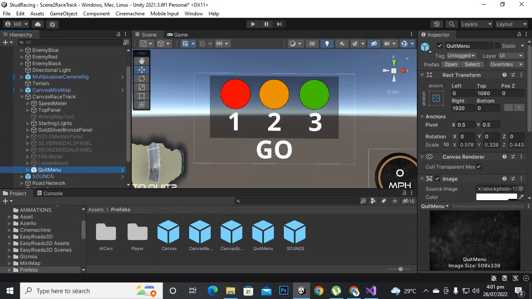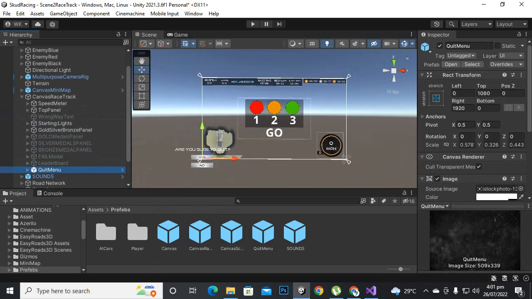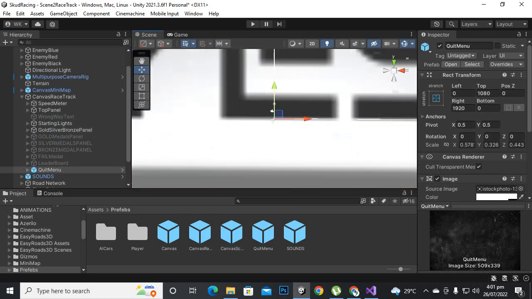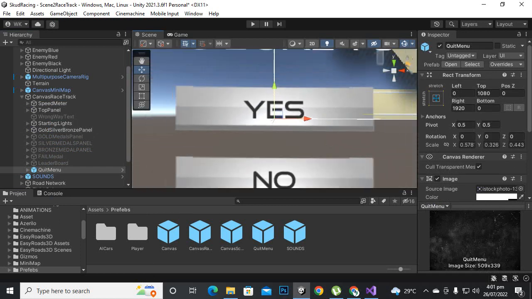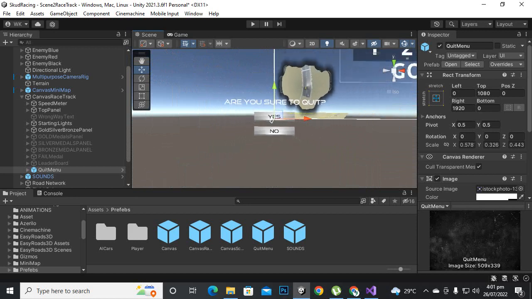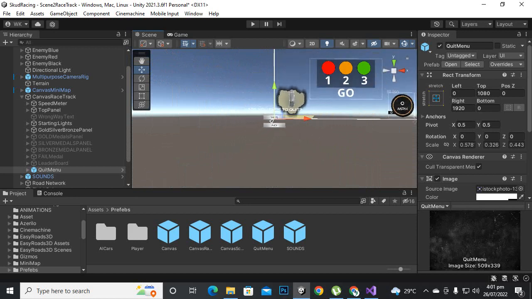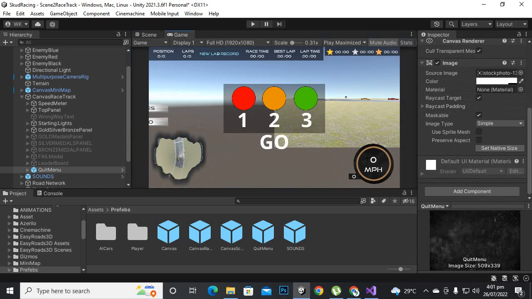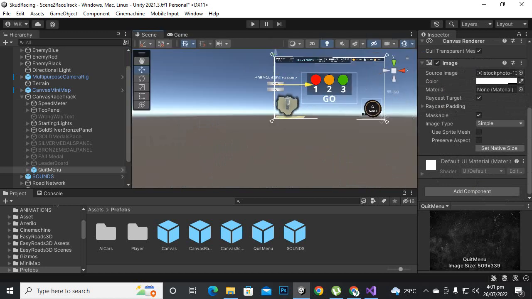You can see the positioning of the quit menu is not right, and it also has a problem with the background, and for what reason I don't know, because we have added this with the texture and everything is fine.